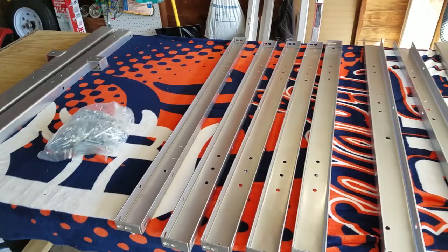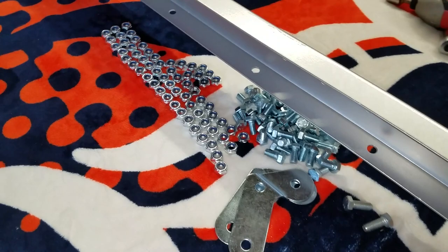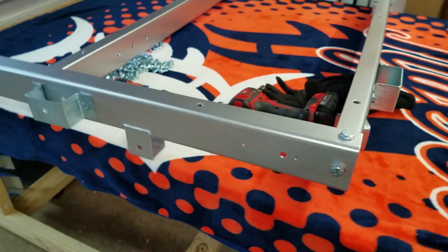So far, so good. Just going together with a whole bunch of M10 by 20 nuts. Got kind of laid out there. Got the folding bracket on. Right now, I've just got everything fairly loose. I'll tighten it up when it's all square. But everything's so far, so good. Going together pretty easily.